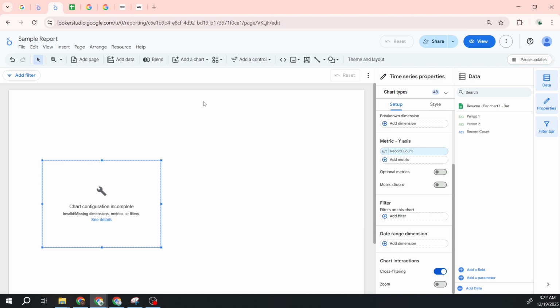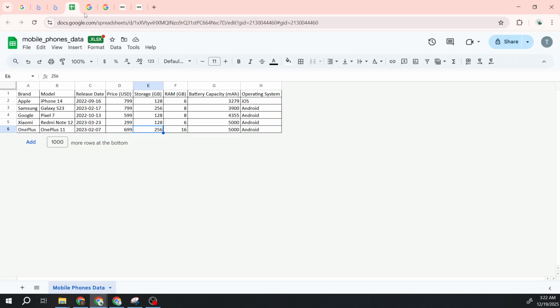If you're still stuck, confirm that the account used for the connection still has the right access to the underlying file or database. For files like Google Sheets, the connection account needs at least viewer access, and editor access is often safer if you expect frequent schema changes. If access was removed, the file was moved, or ownership changed, the connector can break even if the report opens fine. Keep in mind that Looker Studio can fail when the data layout changes underneath it.